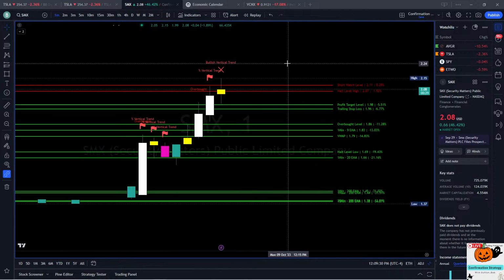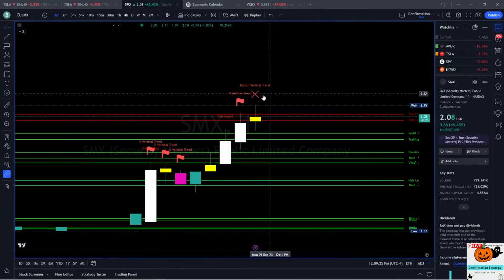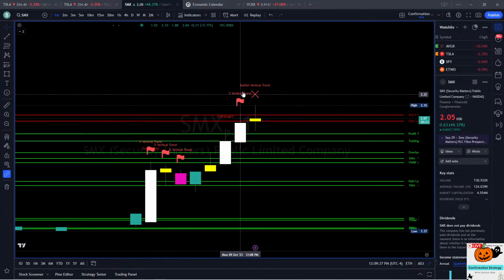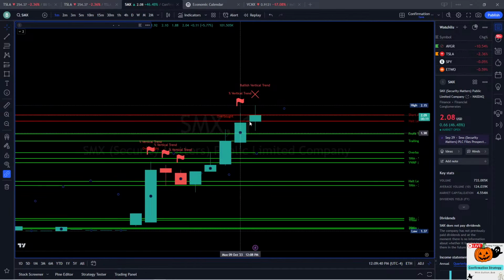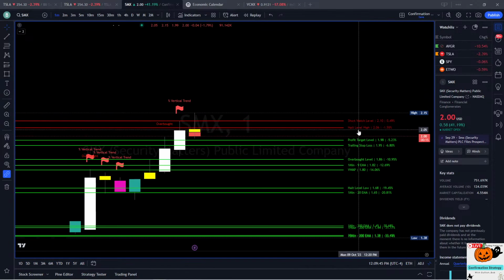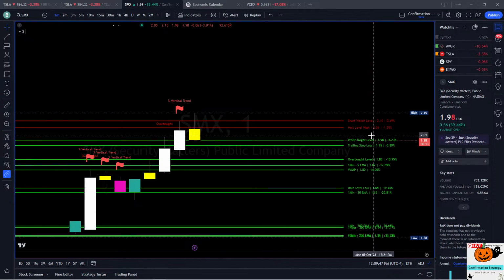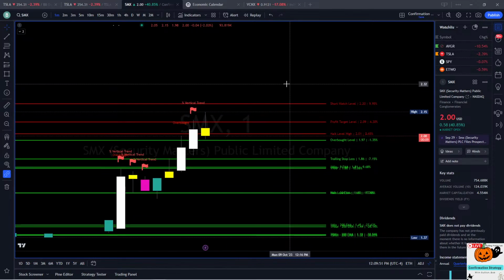So SMX now is, let's see, hitting some bullish vertical trend alerts. So it's a red flag there, red flag on a vertical trend percentage. Bullish vertical trend has got 5 or more green candles. 1, 2, 3, 4, 5. So it's posting a bullish vertical trend at a short watch level and a halt level. But it looks like the halt level is not firing off here. This may adjust.